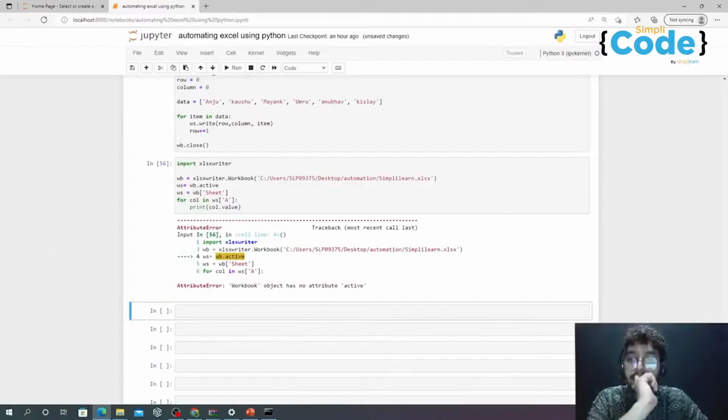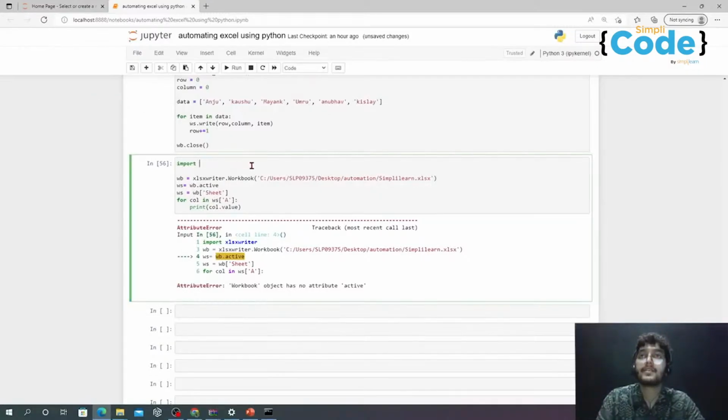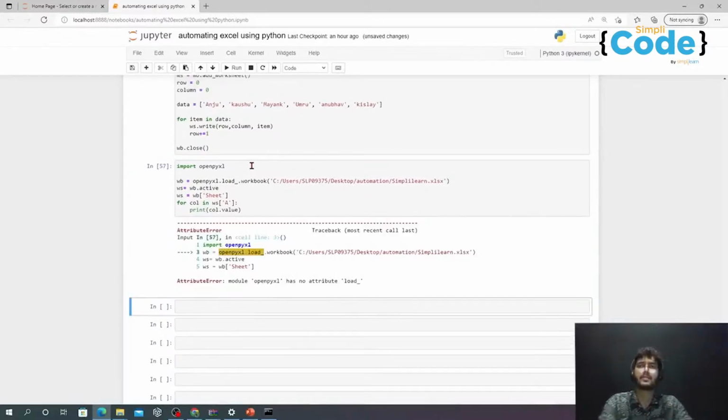Okay, let me see. Okay, sorry. Import openpyxl. XlsxWriter is used to create a new workbook. Okay, openpyxl dot load underscore workbook. Now it will work, I guess.